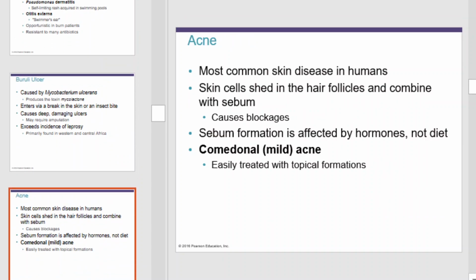One of the more common skin diseases that many of us have experienced in our own lifetimes is acne. It's the most common skin disease in humans. The skin cells shed in the hair follicles and combine with sebum, causing blockages. Sebum formation is affected by hormones, not diet. Comedonal acne is easily treated with topical formulations.